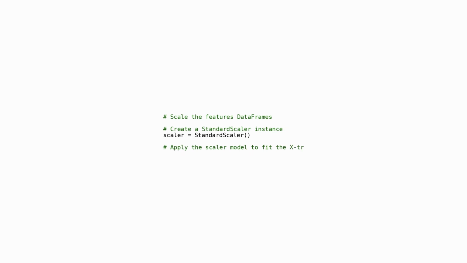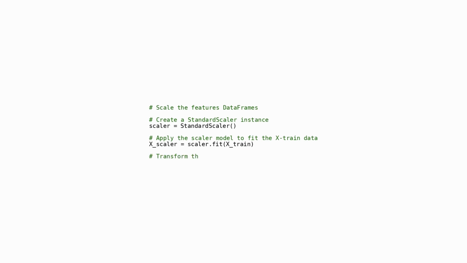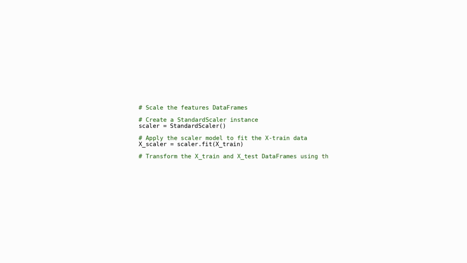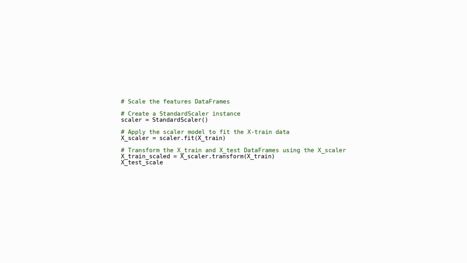After fitting, the scaler is used to transform both the training data X_train and the testing data X_test, resulting in X_train_scaled and X_test_scaled. These scaled data sets have transformed features where each feature in the training set has a mean of 0 and a standard deviation of 1. The testing data is scaled using the parameters from the training data to ensure consistency. Standardizing features is a common pre-processing step to improve the performance of many machine learning algorithms by giving equal importance to all features and helping algorithms to converge more quickly.